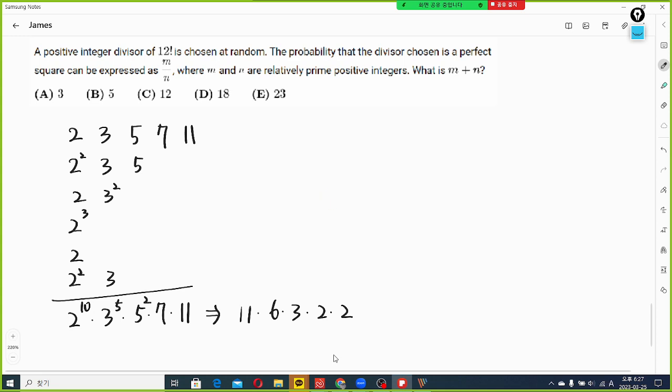And we want to find the perfect divisor, perfect factor out of this. That means we are making the factorization using the perfect squares. That means 2 square is 4 and 3 square is 9 and the 5 square is 25. So if we are making the factorization using these perfect squares, the number of perfect factors is, once again we are adding 1 to the exponent and multiplying them.